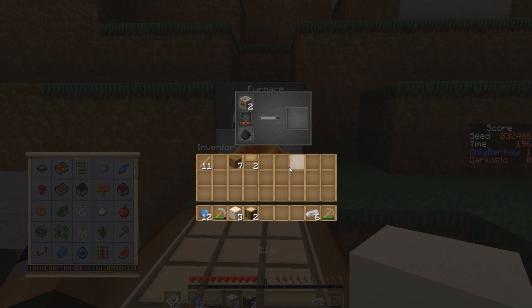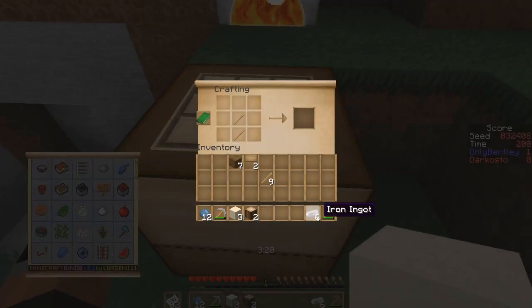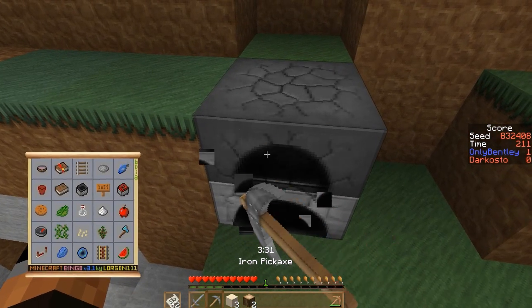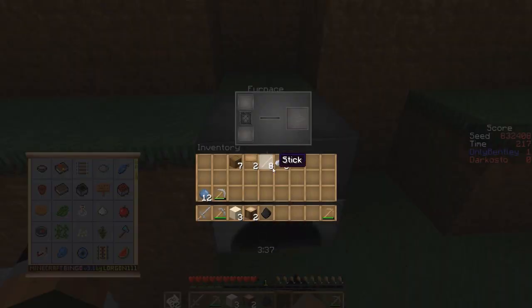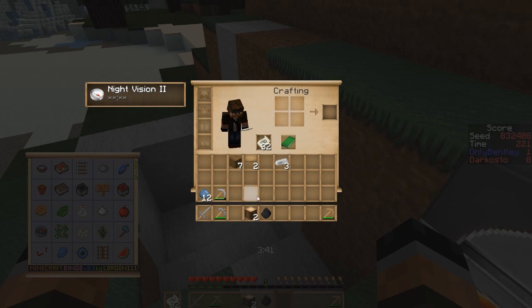All right, so comparator. We do need to get the pickaxe upgrade, so let's go ahead and do that. I'm actually going to go ahead and make an iron sword. I feel confident right now in a few things, so I'm going to grab that. And then we also want to smelt up this. I'm going to use the sticks for the moment.